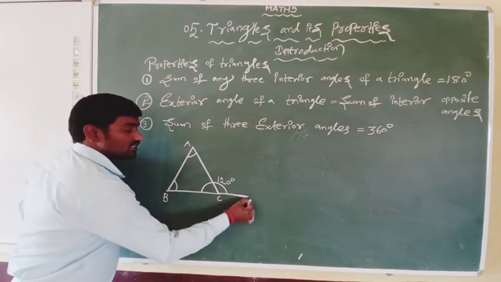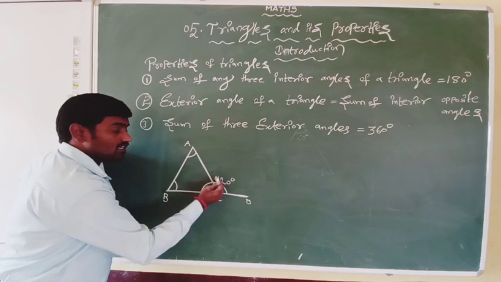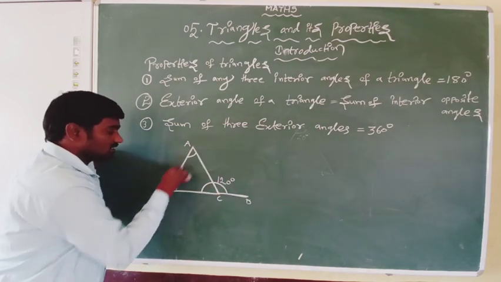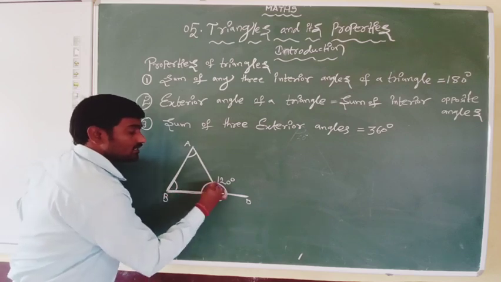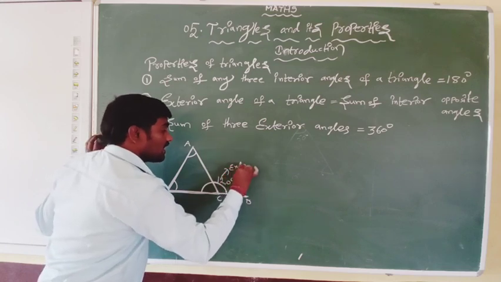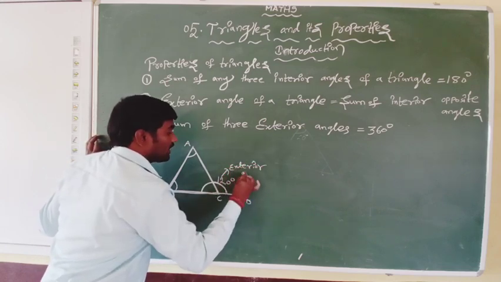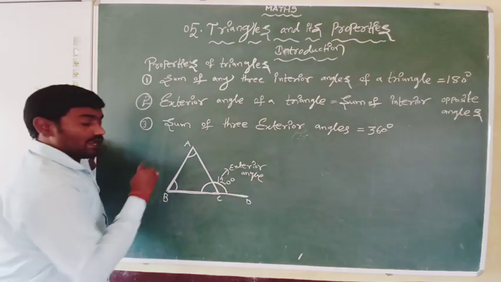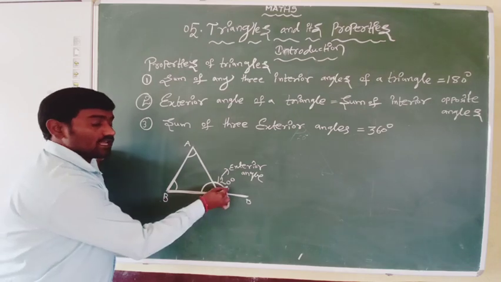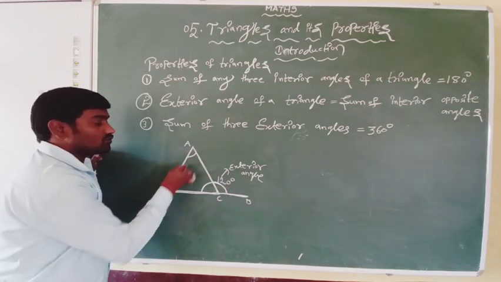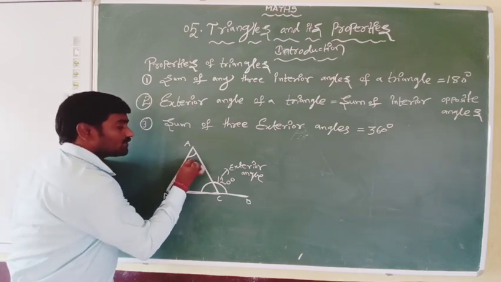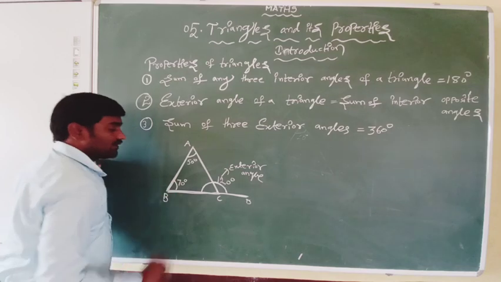Angle ACD is not the interior of the triangle, it is the exterior of the triangle, it is outside of the triangle. ABC is our triangle. Then here angle C is an exterior angle. This is known as the exterior angle of this triangle. So if it is exterior to the triangle, then this angle will always be equal to the sum of these two interior angles. See that, suppose this angle is 50 degrees and this one is 70 degrees.